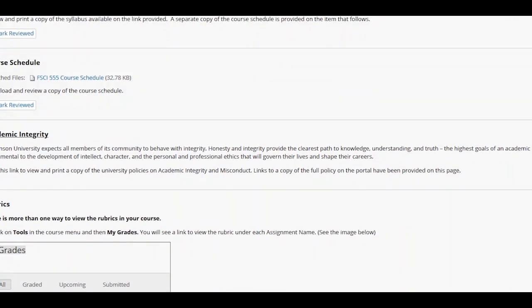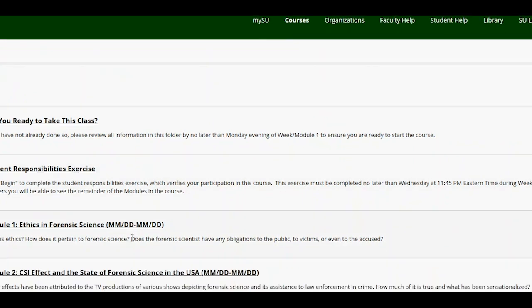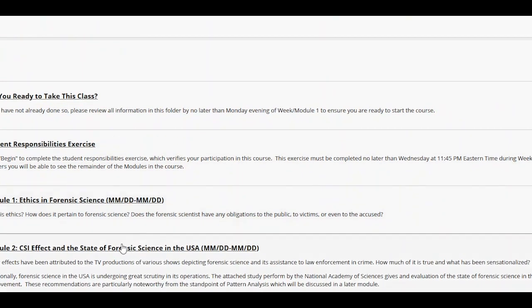Another item you may see on your course menu is modules. The modules in the course are set up usually by week, but it may be a little bit different. Maybe your course has modules set up by two weeks. It varies depending on the subject matter and the type of program you're in, but it should be clear when you open the modules area what type of modules and how long the module will last and what topics are going to be included within that module.